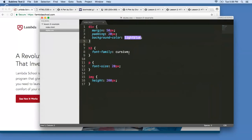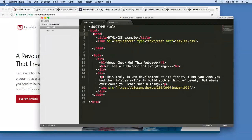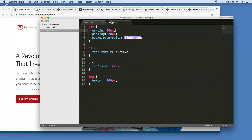Now let's compare that to CSS. We can see that there's definitely some similarities. There also seem to be some tag names present here, but instead of those being pointy brackets, we see that we have curly brackets instead. As well, these curly brackets seem to contain pairs of information separated by colons and semicolons. I'm not going to break down exactly what's going on here yet, but I just want to give this takeaway that we can pretty easily identify what language we're looking at just at first glance by the syntax. Every single language that you learn, which in the scope of these 2 weeks are going to be HTML, CSS, and JavaScript, should be pretty easy to tell what you're looking at at first glance just by syntax.